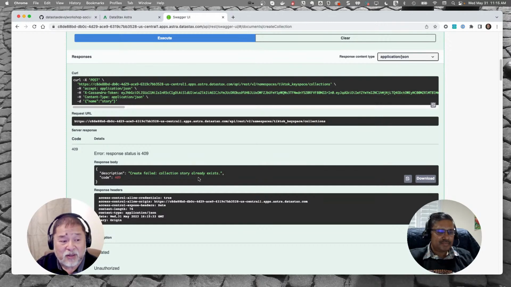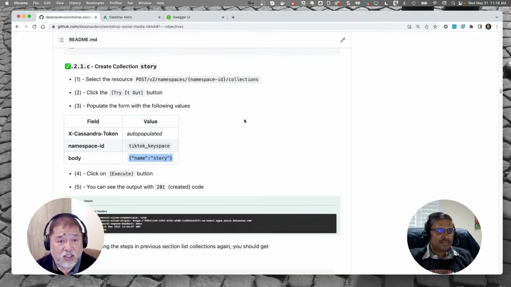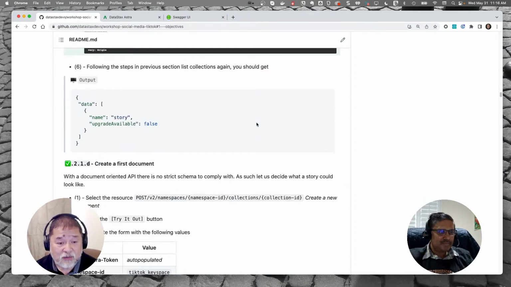I'm not going to bother to do that live, but this shows you how I would go about creating a collection. I need the keyspace or namespace in which to create it, keyspace using the Cassandra term, namespace using the JSON term. And then I need the name of the collection to create. And like I said, it failed because it already exists. So not surprised or bothered by that.